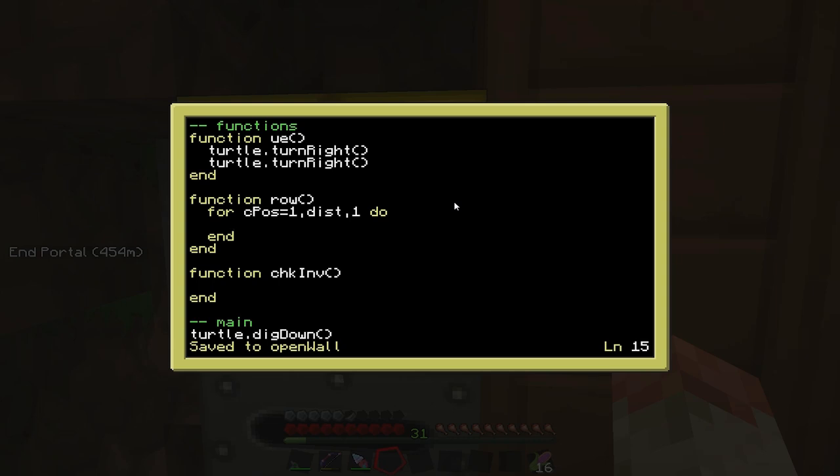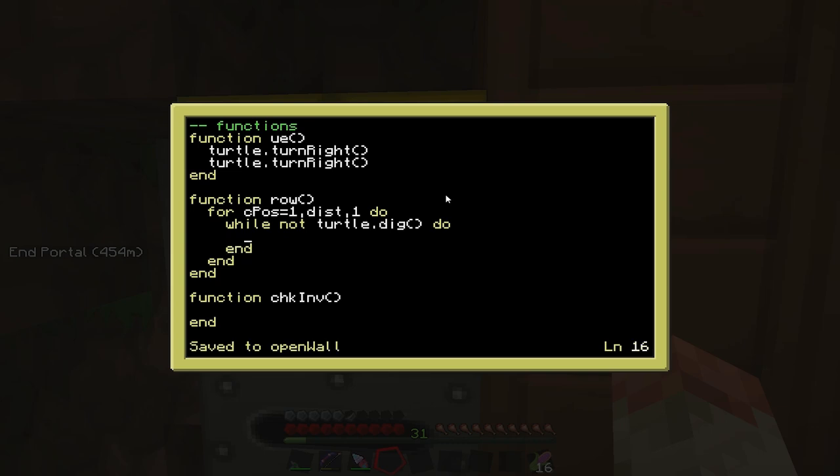So what we're going to do is, yeah, I know I'm doing another nested loop, but bear with me. It's while not turtle.dig do. Now, what this does is it's pretty much set up to where it'll dig once, or try to, and then return a value. So if it returns true.